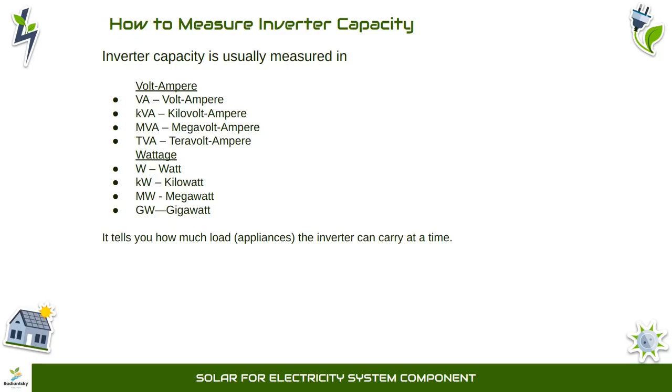For example, let's say you have a house with 2 fans, 5 lighting points and a television. Let's say your television is 100 watts, because all these electronics are rated in watts. Your TV and every appliance you use, even your AC, which is rated in horsepower, you can convert to wattage to know the exact amount it can consume. Let's say a fan is 70 watts, and bulbs are 20 watts each, so 20 watts times 4 bulbs gives you 80 watts. Plus your 2 fans at 75 watts each, which is 150 watts.